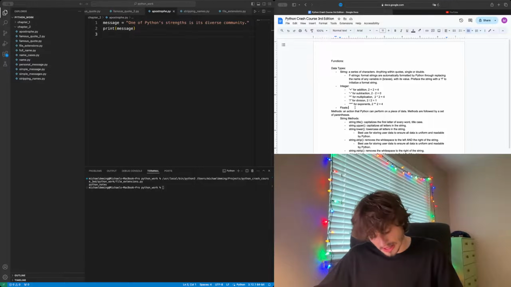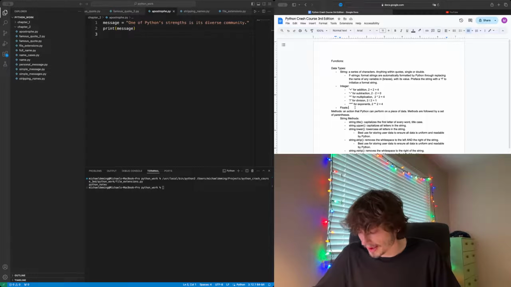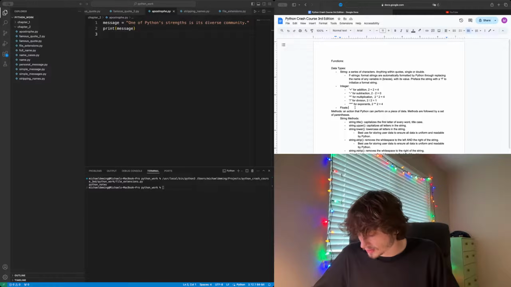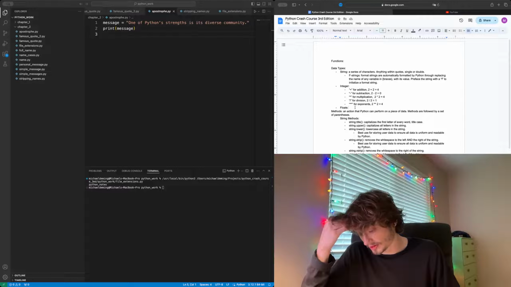Floats. Python calls any number with a decimal point a float. This term is used in most programming languages and it refers to the fact that a decimal point can appear at any position in a number. Every programming language must be carefully designed to properly manage decimal point numbers so numbers behave appropriately no matter where the decimal point appears. For the most part, you can use floats without worrying about how they behave. Simply enter the numbers you want to use, and Python will most likely do what you expect. So just simply adding and multiplying float values.